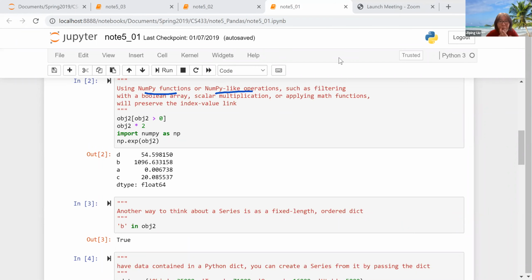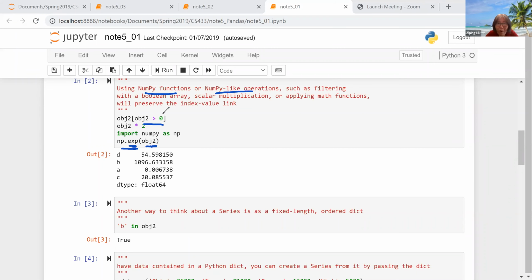Over here, what it shows is filtering: just filter out all of the positive values. And over here, it also shows NumPy functions. So this is the exponential operation on the series. Then it gives you the result.